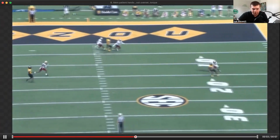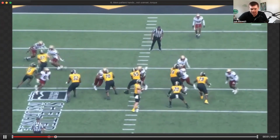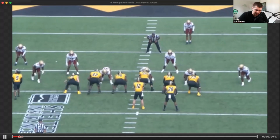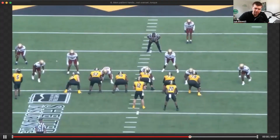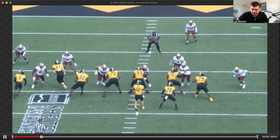Yeah, and this is something that Campbell doesn't do as much as he should. He doesn't run his feet, and he tends to overset. You can see Membou is explosive out of the stance. This is not even the best example. You'll see plenty of examples of good snap timing, good explosion off the snap for Membou, but kicks outside, right? You can see that outside foot.